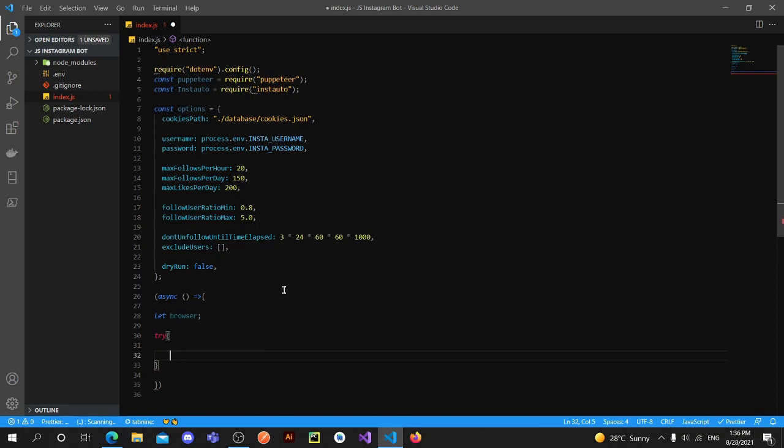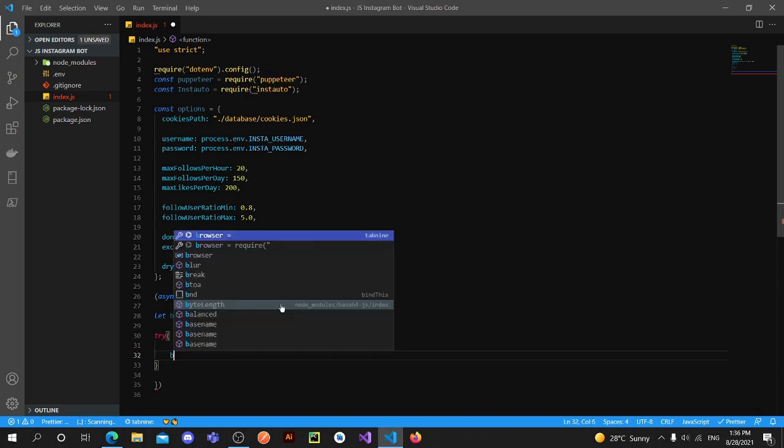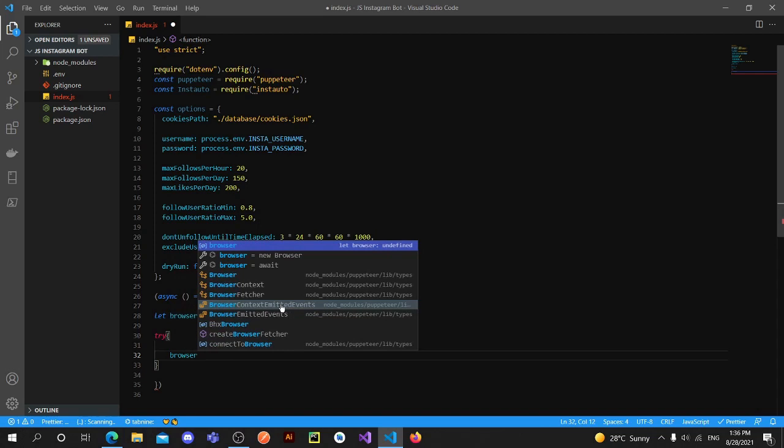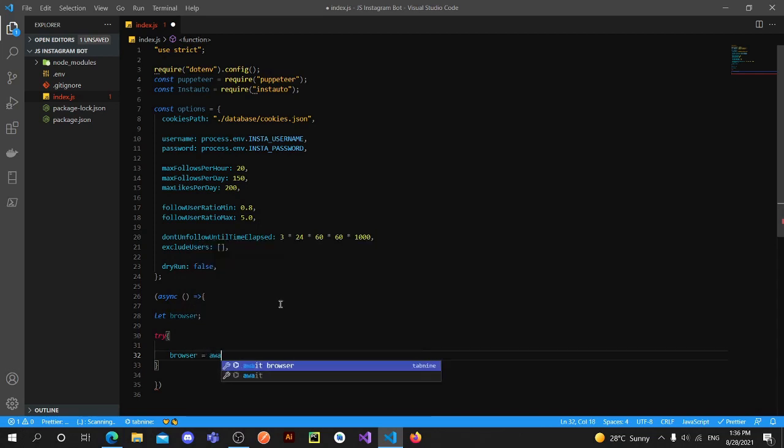First, we want to launch our browser, and we will do that by typing browser equal await puppeteer.launch. We want to launch our browser using Puppeteer. Puppeteer is a JavaScript library meant for that. And we want headless set to false.